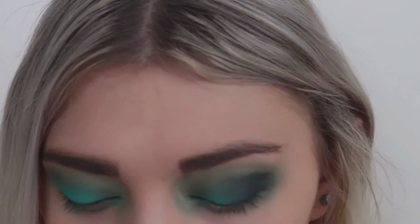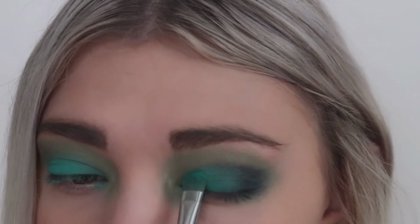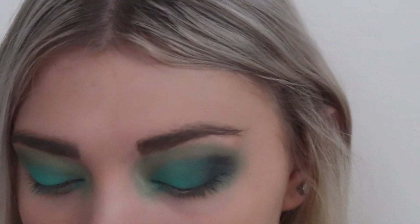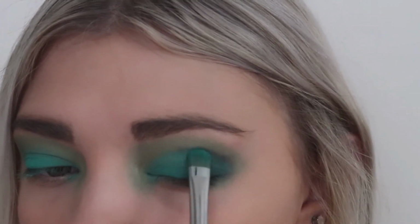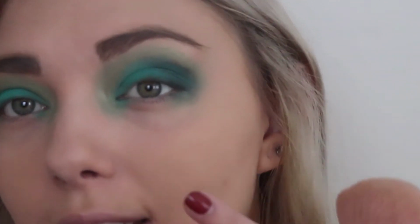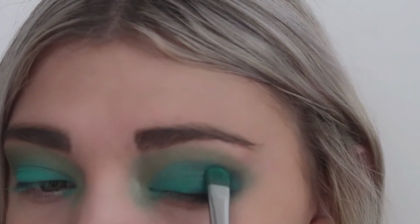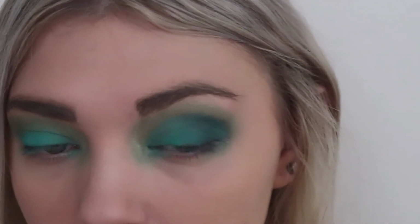I'm gonna go back in with the bluish green that I used all over my lid and make sure that color is still showing up just as bright as I wanted it to. And I'm even gonna go over the dark that I just applied with that, because as you can see, it's still darker on the outside, but it still has the green that I'm going for.